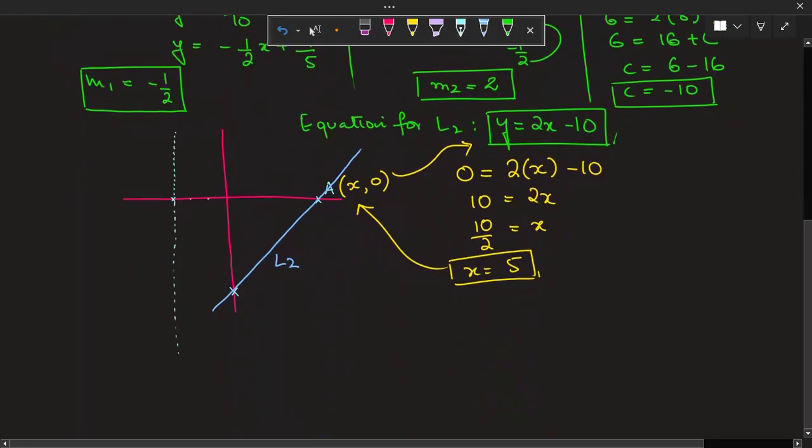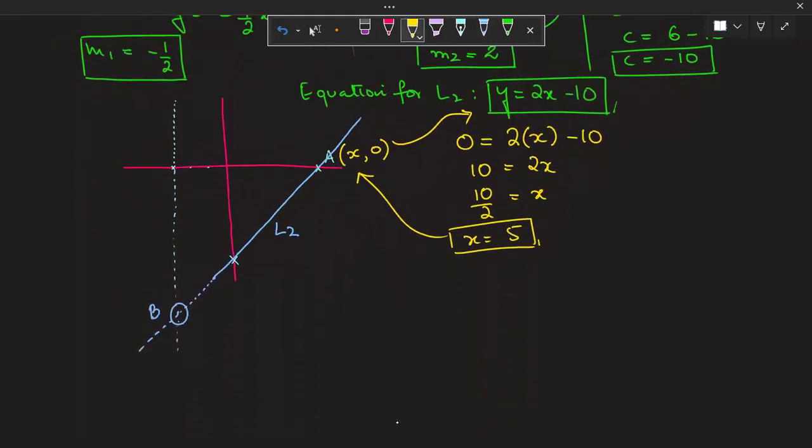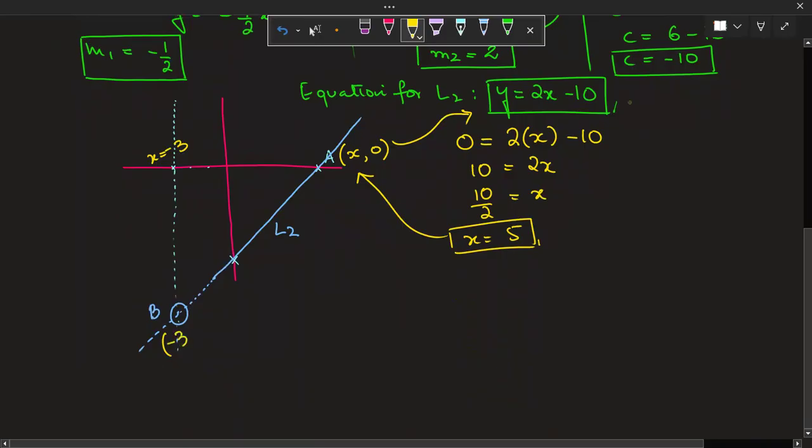It has to be there, right? Okay, so if I continue or extend it, I will get this point here, right? Okay, so here we get point B, where we have x equal to minus 3, right? So that means we know the value of x, which is minus 3, but we do not know the value of y.